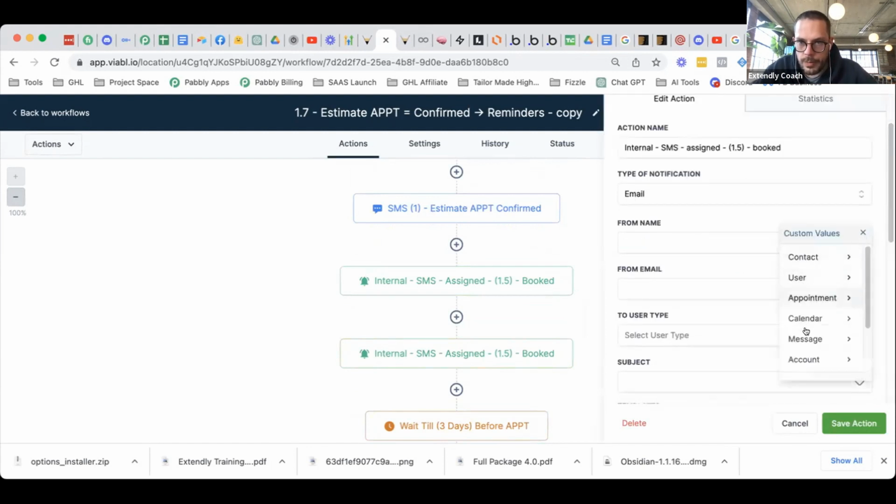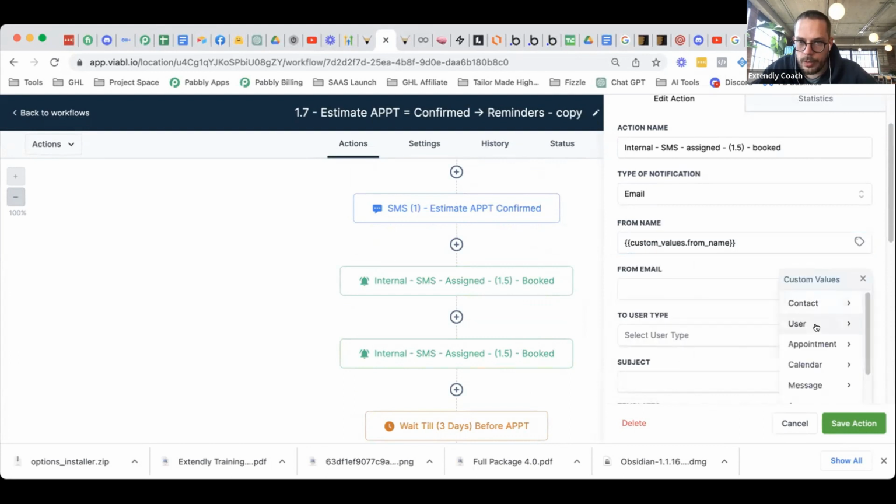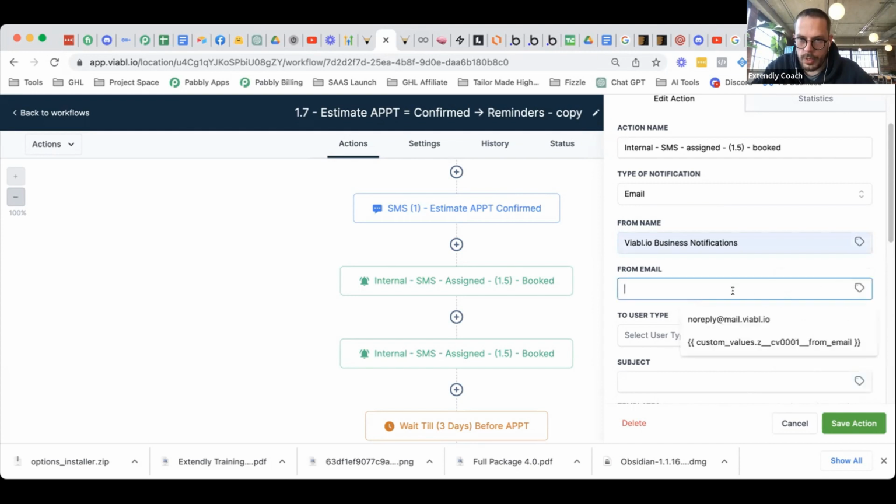And we already have our from name mapped into a custom value. And so we can do from name. Oh, but this is an internal notification. So we'll just do business notification from email.